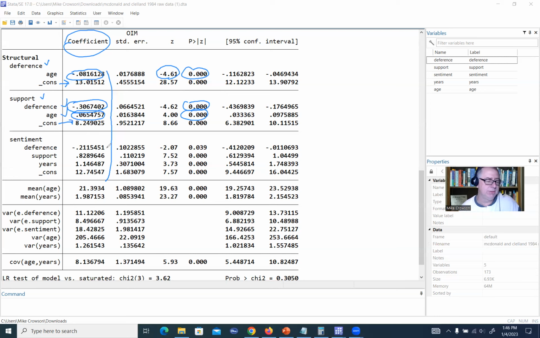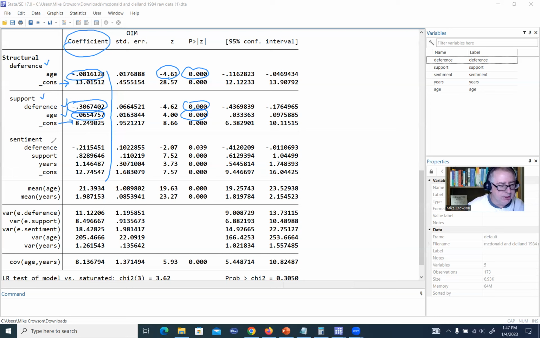That negative coefficient for deference can be interpreted as indicating that individuals who scored higher on deference were predicted to score lower with respect to support for labor activism. Whereas with the age variable, that positive coefficient is indicating that individuals who were older were predicted to score higher with respect to support for labor activism.